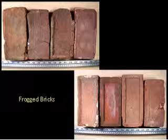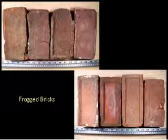But there's a lot of different benefits to having frogs in your bricks. It makes stronger walls, it makes lighter bricks, it increases internal firing and drying. It provides a key for the mortar. There's a lot of benefits to having them. And so you can see they're very individualized by brick maker. They're formed by putting a piece of wood in the bottom of the mold called a kick, which is usually fastened with a screw or a nail. And in some of these frogs you can actually see where the nail was. Well, not on these bricks, but on a lot of them you can.